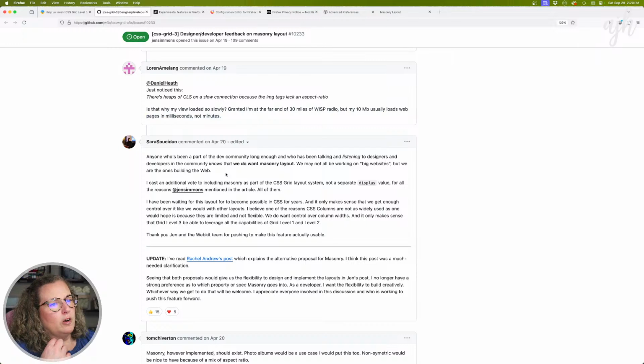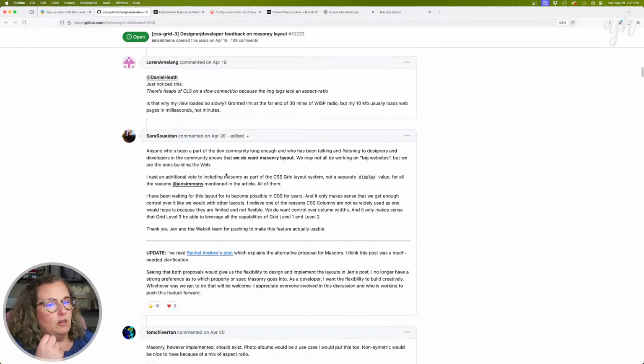Anyone who's been a part of the dev community long enough, and who's been talking and listening to designers and developers in the community, knows that we do want Masonry layout. We may not all be working on big websites, but we are the ones building the web. Yes. I cast an additional vote to include Masonry as part of the CSS Grid layout system, not a separate display value, for all the reasons Jen Simmons mentioned in the article, all of them.